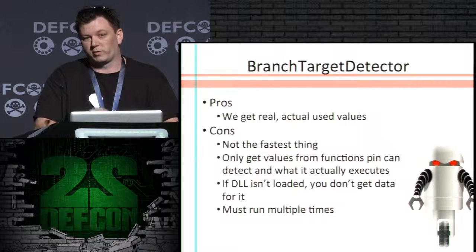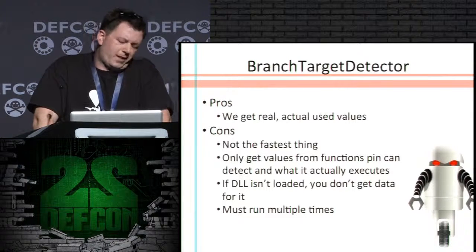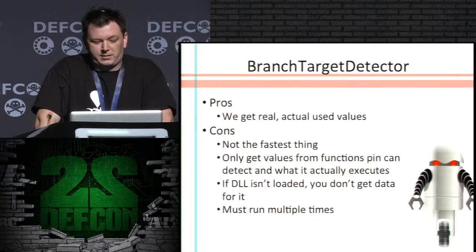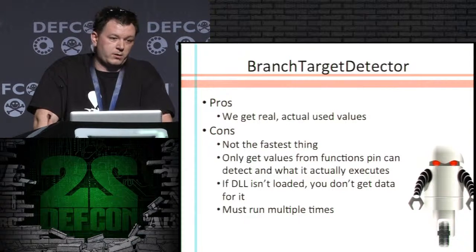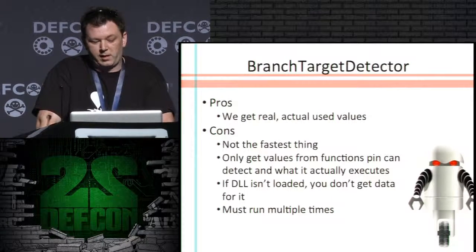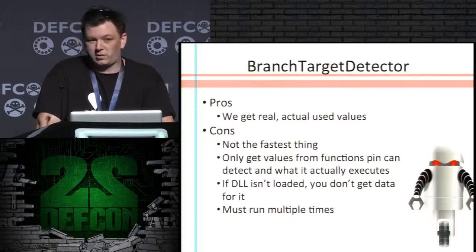There's no question, there's no heuristics we have to worry about. Bad news is it's not the fastest thing, and we only get values that are actually run. So if a DLL isn't loaded, you're not getting code for that. And you also probably need to run it multiple times just to be safe. I would have to run it 3 or 4 times to make sure every different code path was executed.